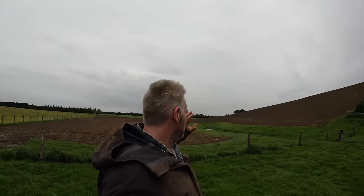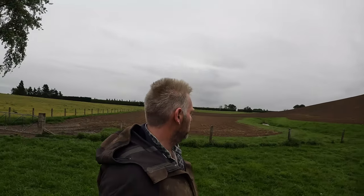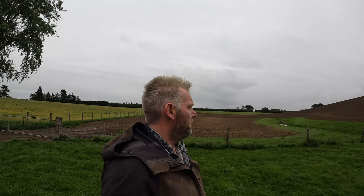The swedes just curled up in a ball for about 3 weeks and were trying their hardest not to die. They didn't, and the weeds did, but it took 3 weeks of growth off them, so we don't want to do that. This is a pre-emerge called Ombre. It's very expensive. There's a way you can do it with two different chemicals that's a bit cheaper, but for this year we wanted to make sure we got this right, so we're using the flash one.